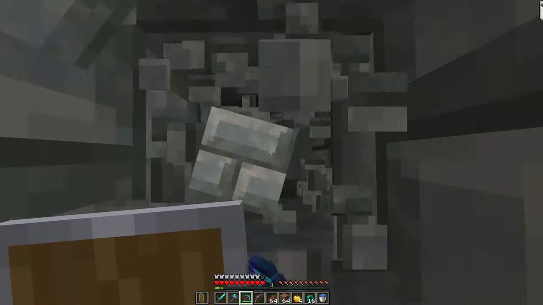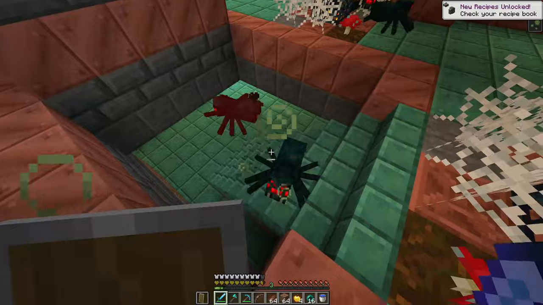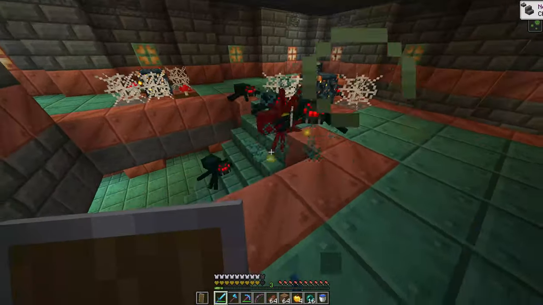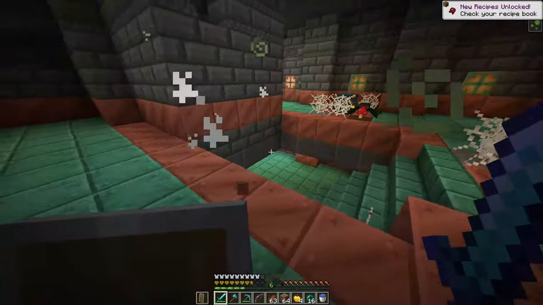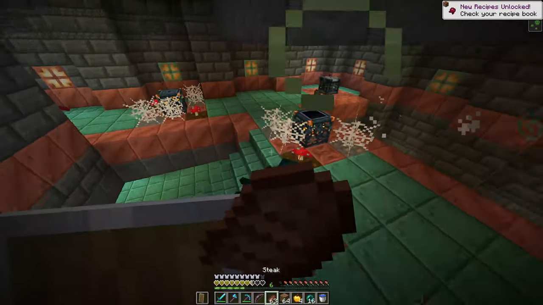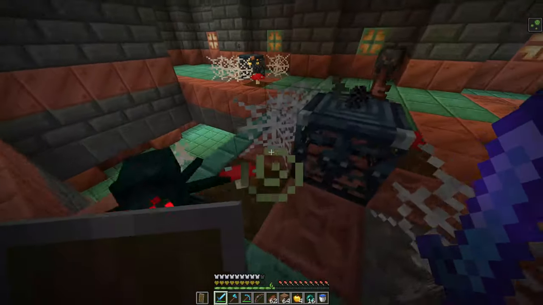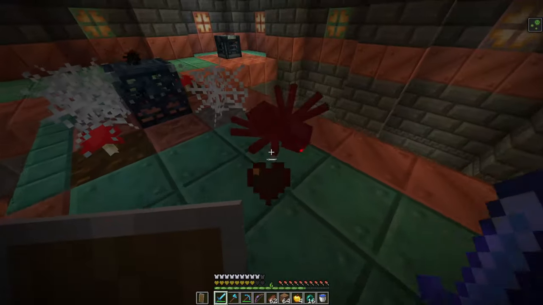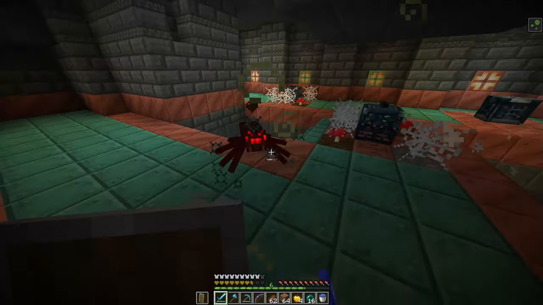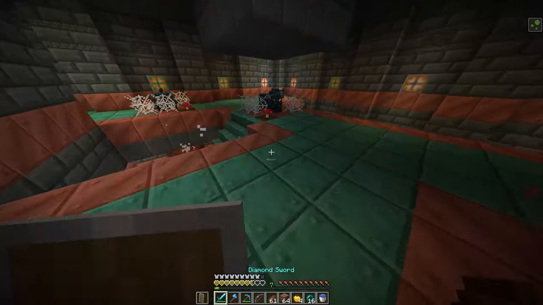Okay, so now we have made it. So now, oh wow, we're just in the main room already. Oh, these are cave spiders. That's a lot of cave spiders. Okay. Oh, it popped out a key. Alright, there's more cave spiders. These guys are extremely annoying.